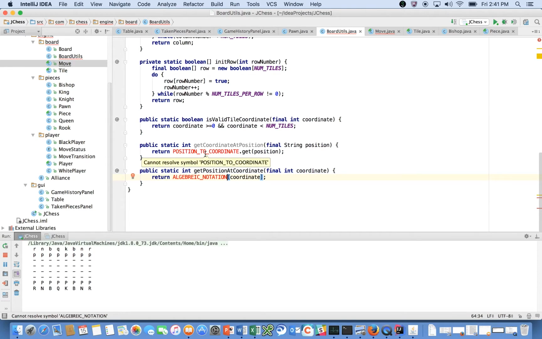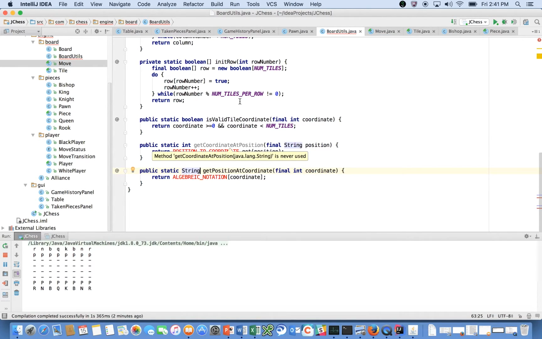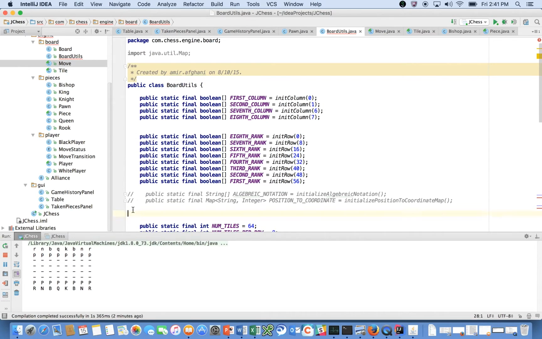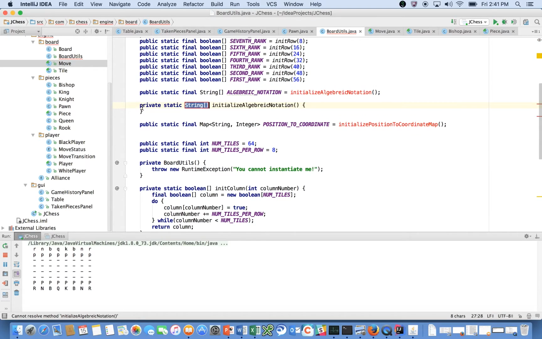So one of these methods is going to return an int. That's going to be this guy, and this one's going to return a string. And let's uncomment this right here. And each of these is going to have, so let's see, initialize algebraic notation. Let's create a method like that.